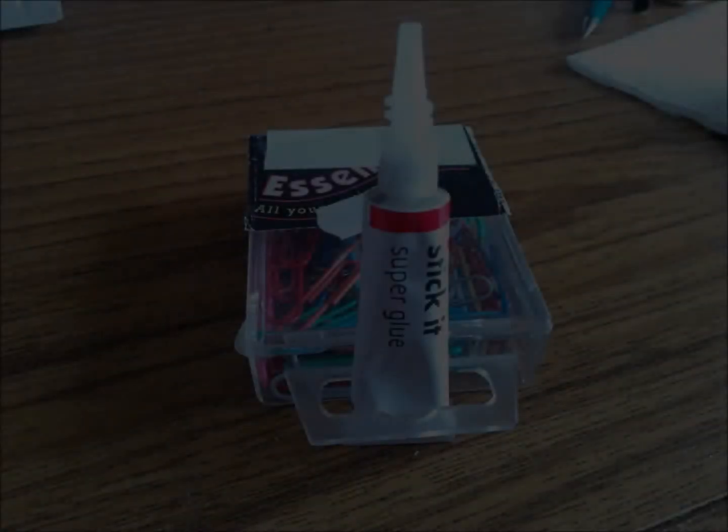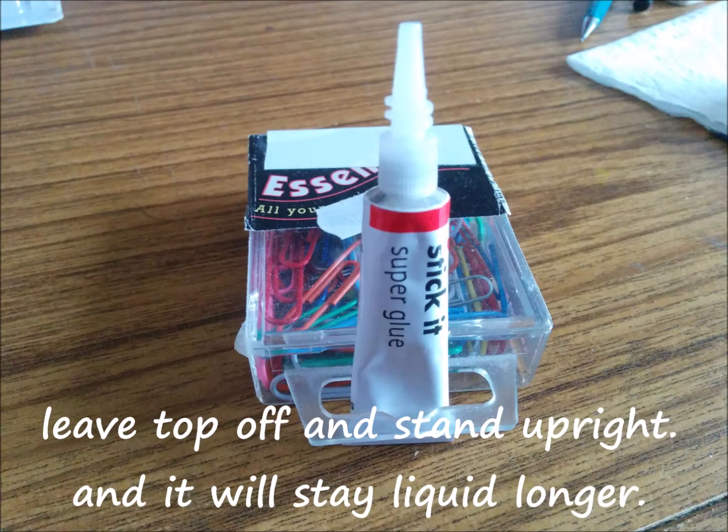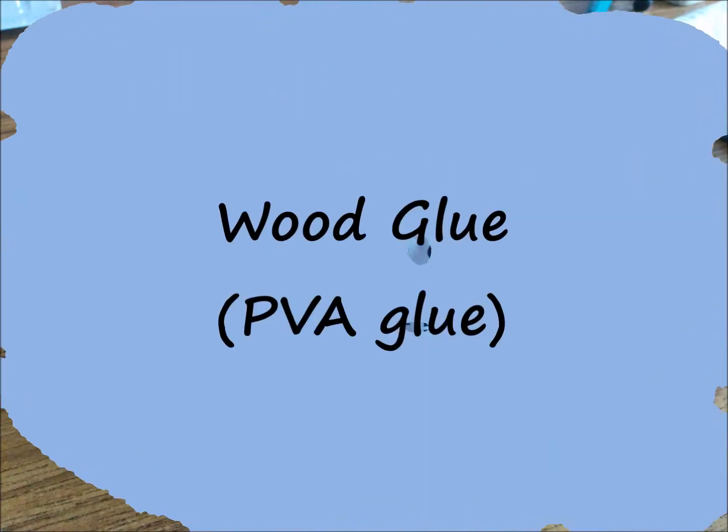It sets hard in the presence of moisture. Soon after opening, superglue will set hard in the tube. Leave the top off and stand it upright and it will stay liquid longer.